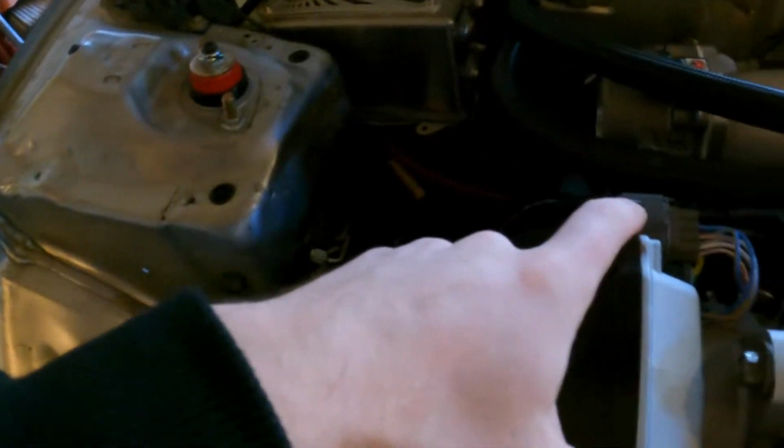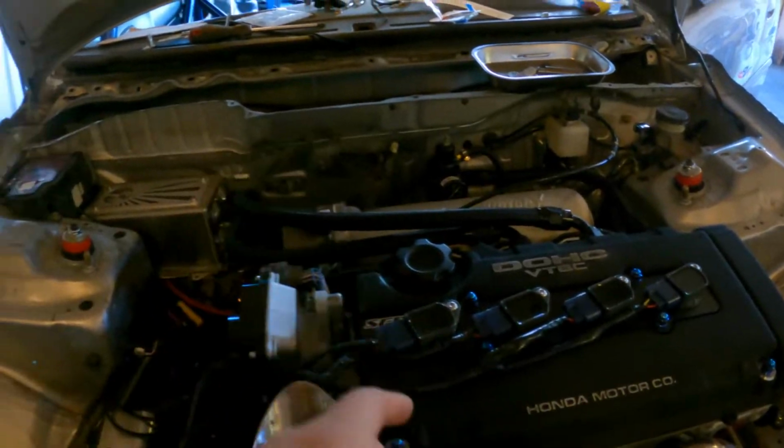But for now, I want to get power on the car and see if the gauges all come on, because we need to make sure the oil pressure gauge works. We can kill ignition and fuel, then crank the engine and make sure we have good oil pressure on the gauge, because if we don't, we're not going to have this thing running. So I'm going to put a battery in.